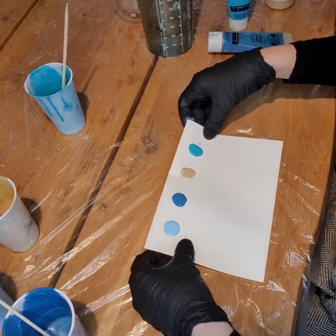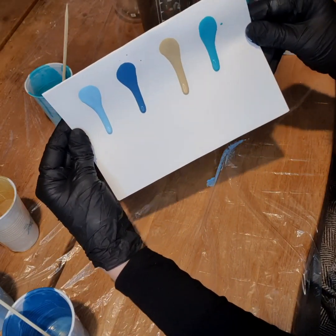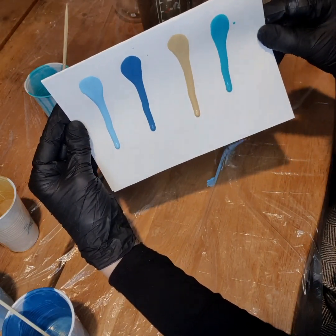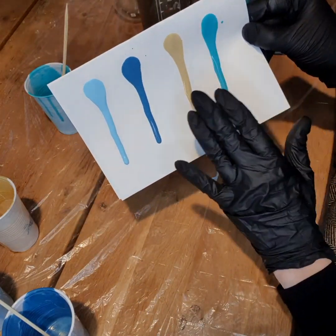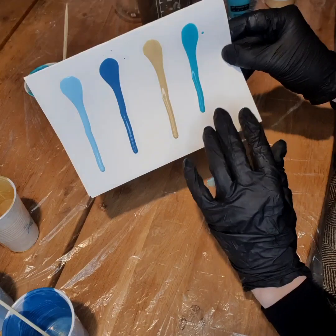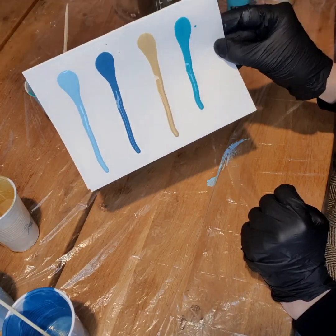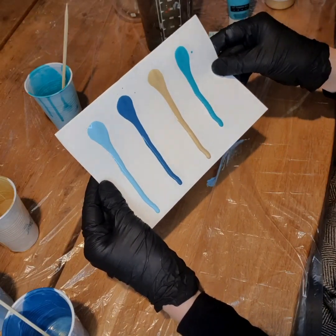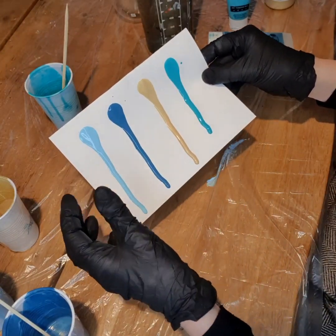Final try — let's see how this works. Much better! So this is the consistency that you want. Some prefer their paints to be a little bit on the thick side, others like them to be a little more on the thin side. But now you can see that it's actually going very much at the same pace. So this was my trick today — it's going to help you a lot when you start to pour when they have the same texture, same consistency.